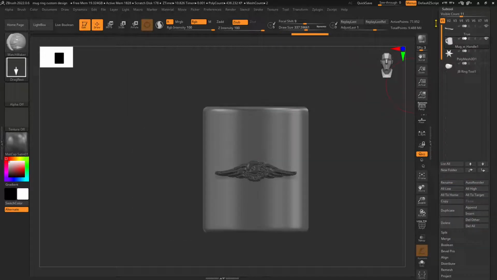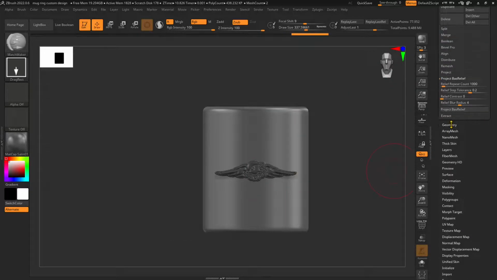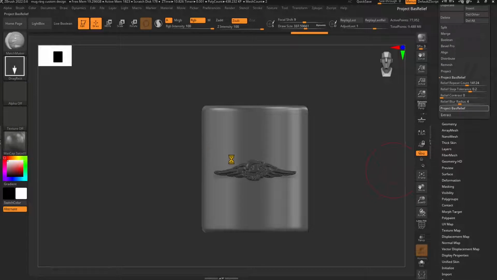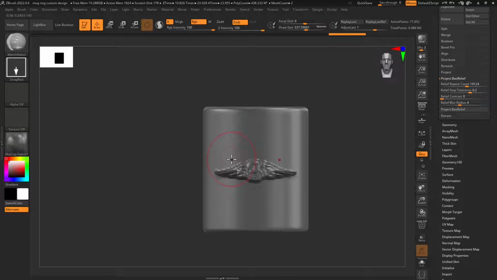So I'm just going to show you some more examples. Again, I can do the same thing with this customized graphic. Now make sure again that the quality of the graphic that you turn into 3D is good, and also the object where you want to project is high quality. Now there are tools in ZBrush that let you convert 2D illustration into 3D and vice versa. You can convert 3D into 2D.